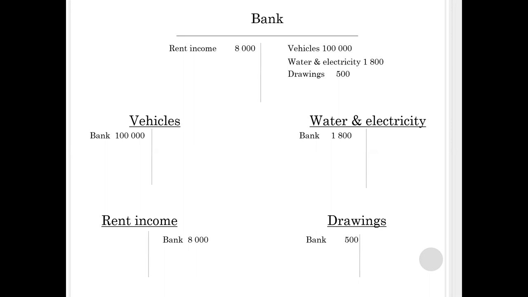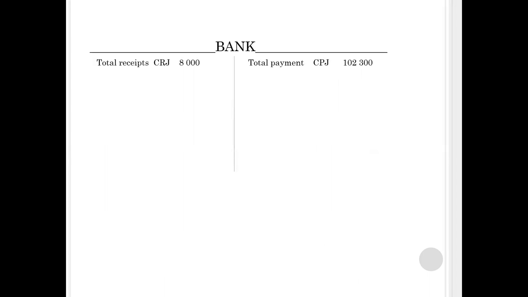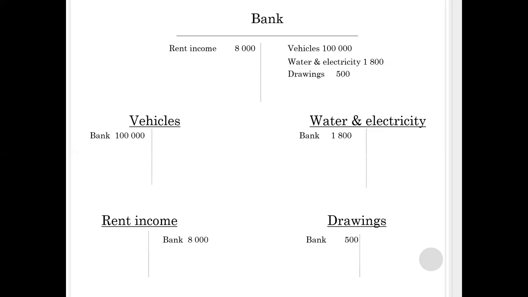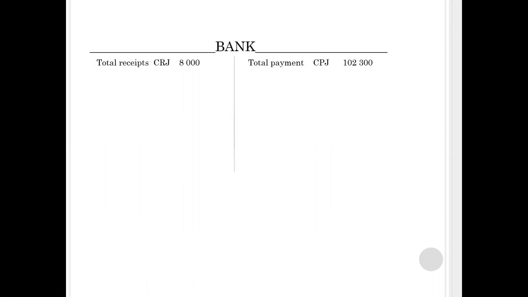And then I'm going to move on now and look now at bank. Right, a much smaller bank account you have now. So what we normally do with bank is, and I'm going quickly back to the previous slide. All the entries on the debit side, you add them up, get the total. Now in this case, there was only that one entry of 8,000 rand. And you still write the total on the debit side. You're still going to write your dates and all those things in, but for listing every income or everything on the debit side, you have added up and you write it one total there, and that we call total receipts.